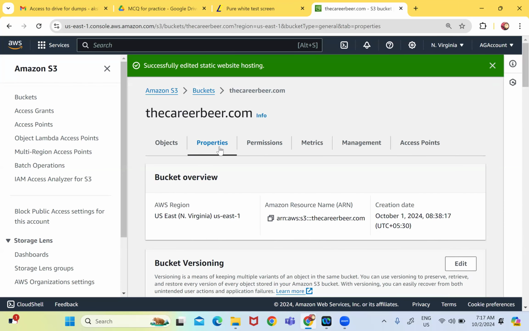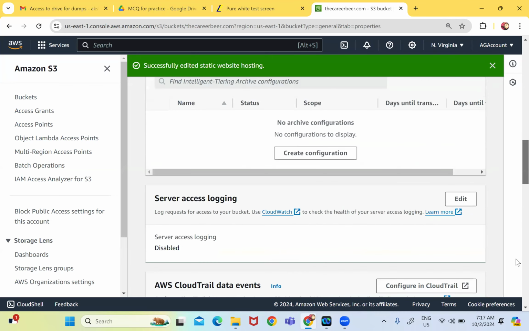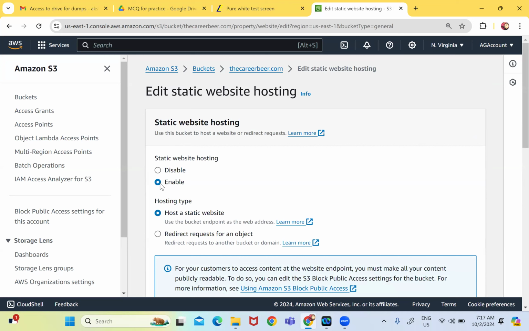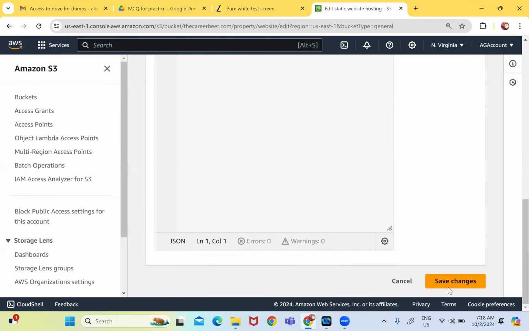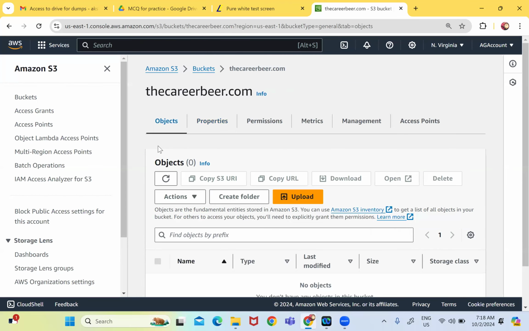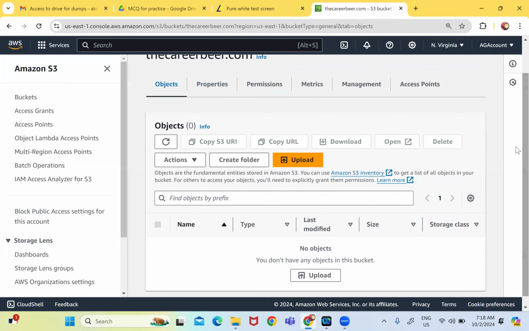So very simply, I go to the properties, go to static website hosting, enable it, and choose host a static website and save the changes. Till here you can understand, please confirm yes or no.